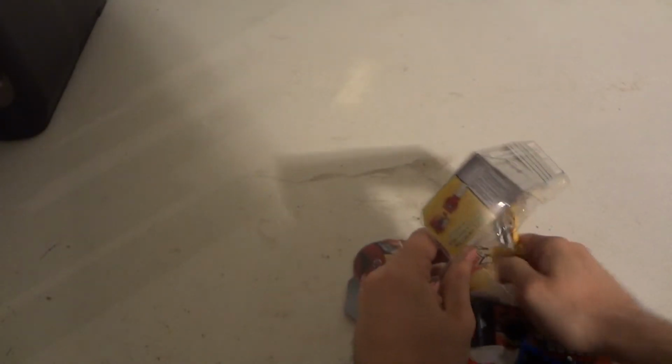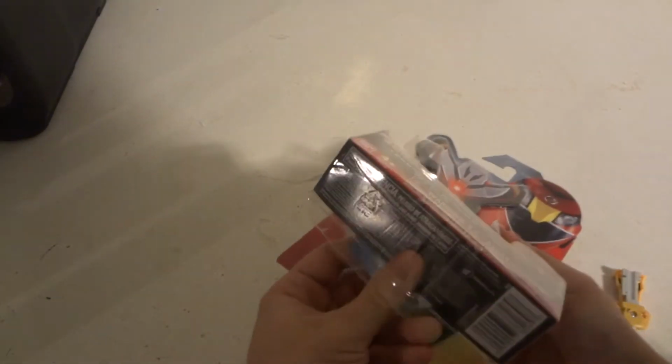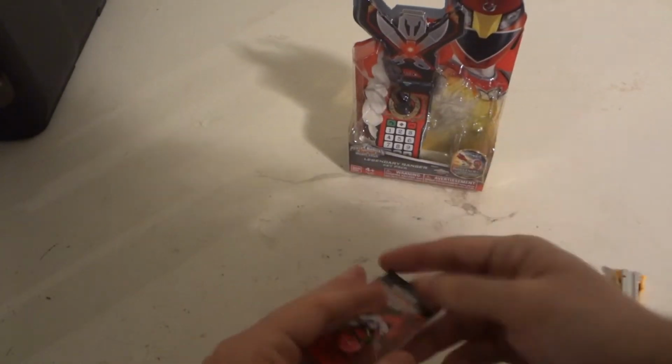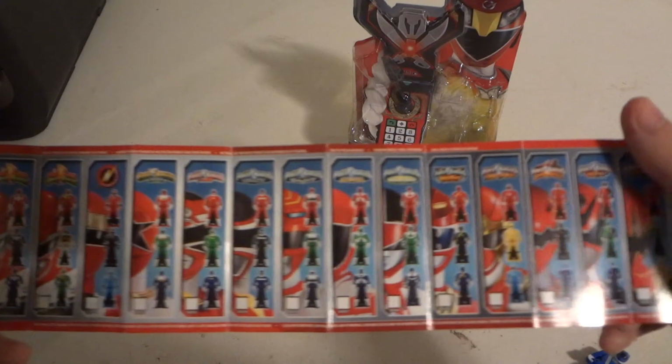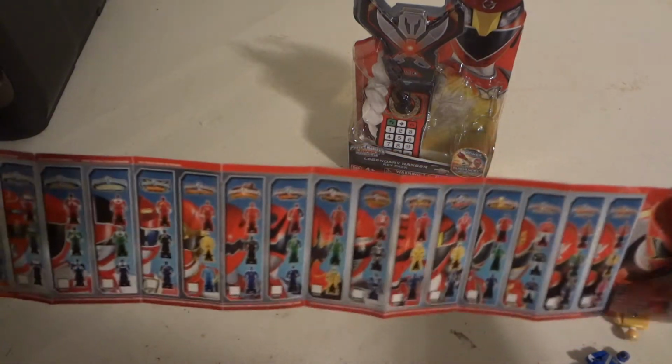Come on, get out. So we get a little checklist here to check off all the Ranger keys. And then, you know, about the app, all the other Zord builder parts and role playing stuff to get.